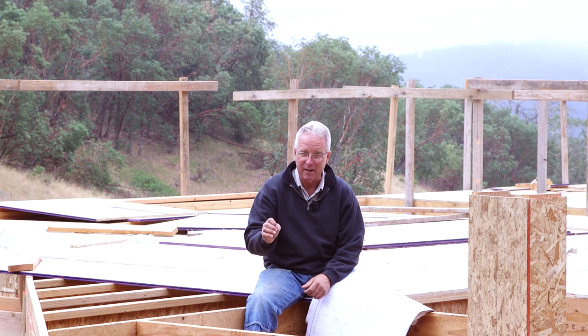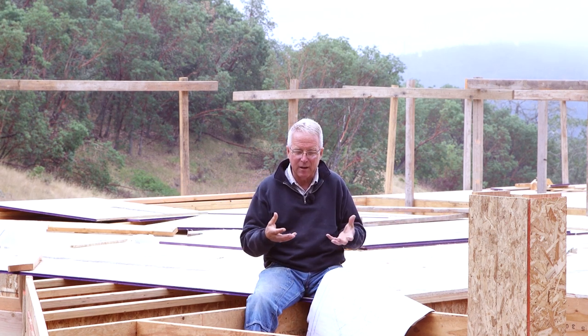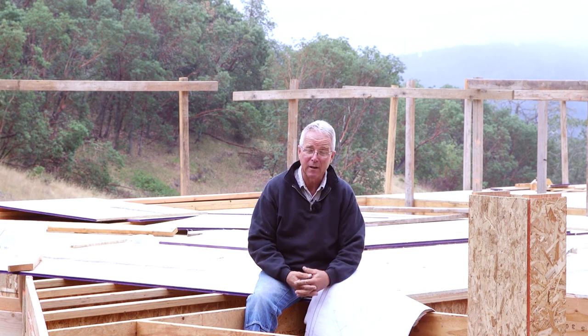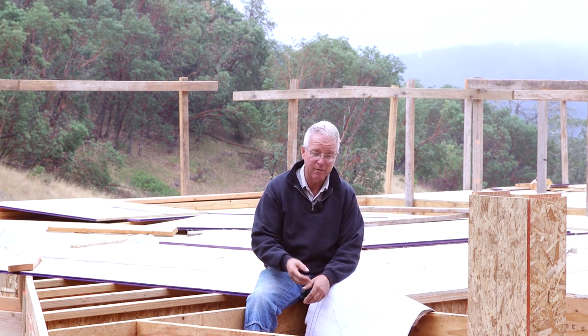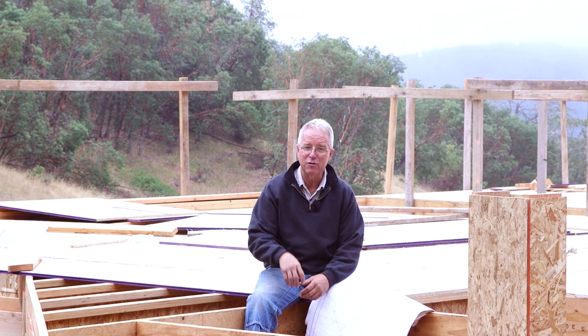It's got a lot of detail, but not every detail, especially in a spot like this where everything comes together and creates a situation where the framer has to earn his money, because there's a certain amount of this that just has to be figured out in the moment, in the situation.